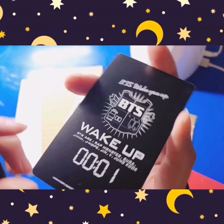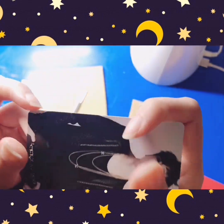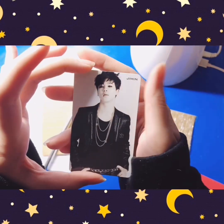I'm hoping it's real. I think it is, because it has the little markings that show it's real, the little dots. So yeah, I think it's real. It's not in the greatest condition, but I got it for a really good price, so I just decided to buy it.